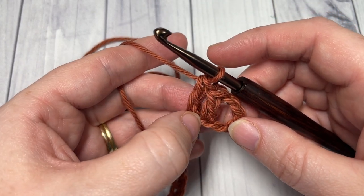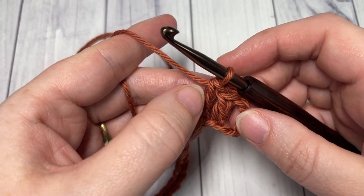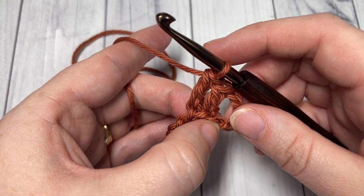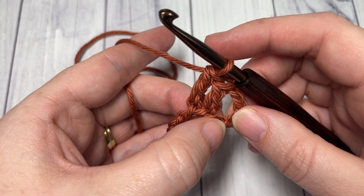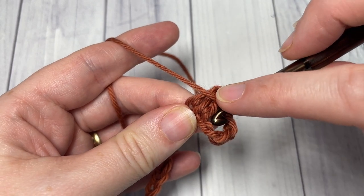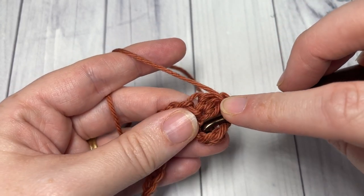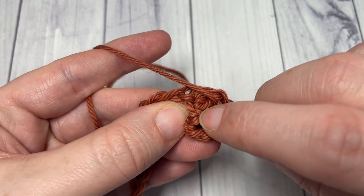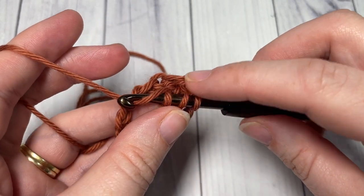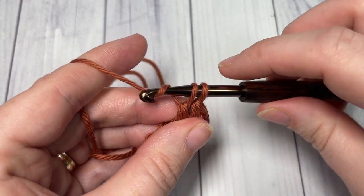So once you've worked your 2 double crochet stitches, you're going to work 1 double crochet stitch by working in front of the 2 stitches just worked and back into the 4th chain that you skipped. So yarn over, bring your hook in front of your work and insert your hook into that skipped chain. Now I'm bringing my hook in front and I'm inserting from the back through to the front of the stitch, and this first row is a little bit tricky because you're working into these tighter chain stitches, but it gets easier as you go. So then yarn over, draw up a loop, yarn over and pull through 2, yarn over and pull through 2 more.